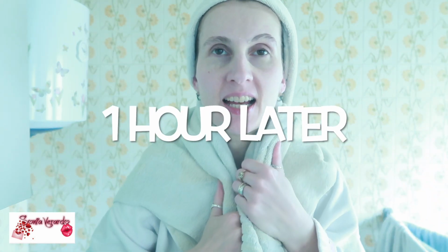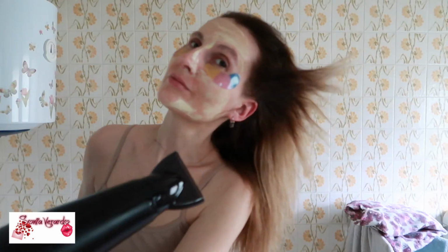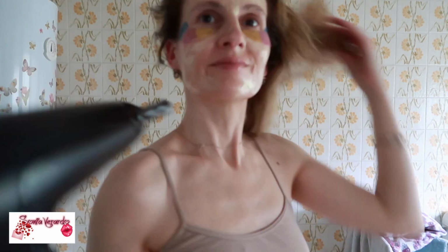I still have this giant towel on my head. I haven't seen the color just yet, so let's reveal it. It looks quite dark, but obviously I need to dry my hair to see the actual color, the actual result, because now it's totally wet, so I can't really tell. But I think it's going to look nice. And especially I'm looking forward to seeing my lengths a bit refreshed in color.